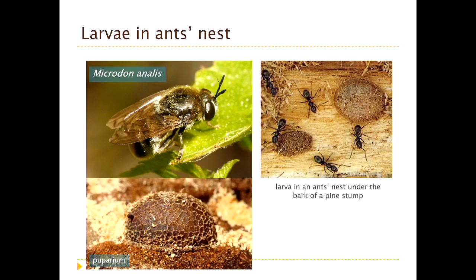And this is absolutely essential for them to actually get back into the ant nests as young larvae. In that case, the female Microdon actually impregnates the egg chorion, in other words, the shell of the egg, with ant pheromones, and lays the eggs very, very close to the ant's nest. Usually the ants have a deposit ground for waste material from the nest, so they'll lay eggs in that sort of area. The triangulum larvae, which is a very mobile larva, then finds its way back into the ant nest, having eaten the egg chorion first and absorbed the ant's pheromones. So they can get into the ant nest because they're tricking the ants.